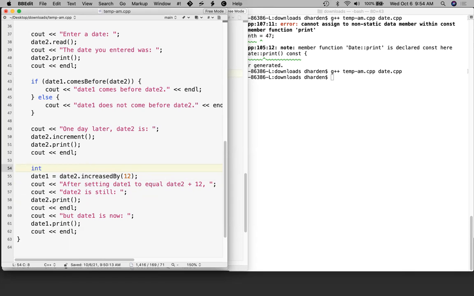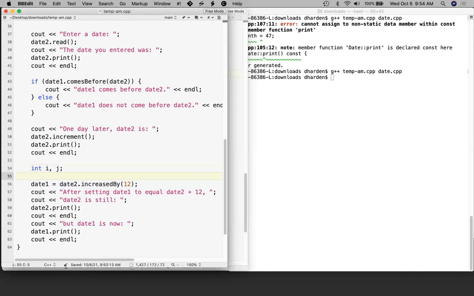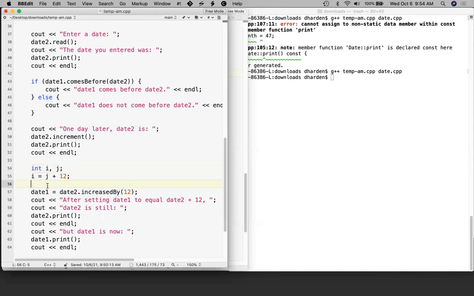What if the analogy is this? What if I had int i and j, and I said i gets j plus 12. That's the analogy to what I'm doing here. So in those 2 lines of code, do I want j to change? Am I expecting j to change? No, right?